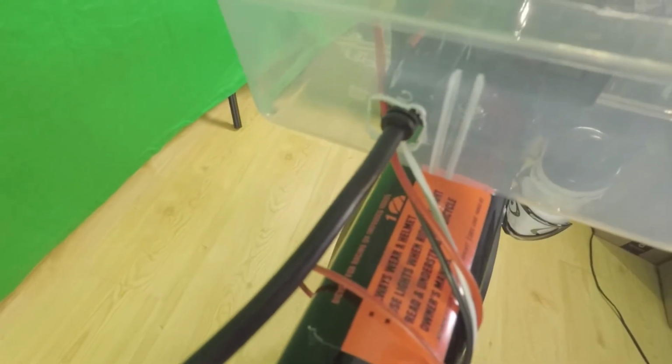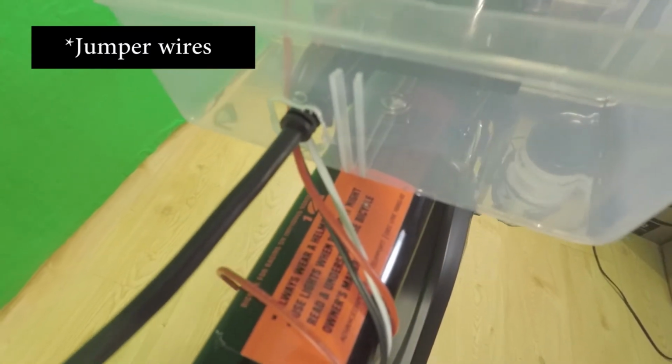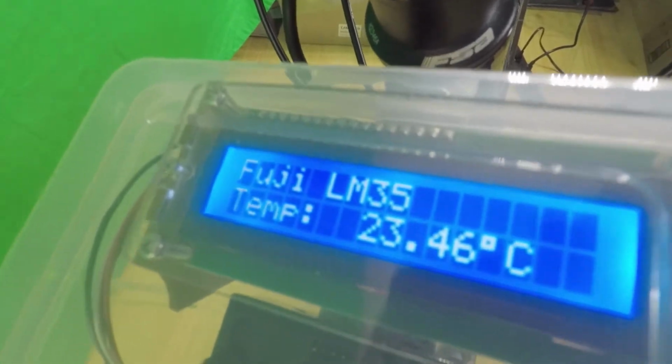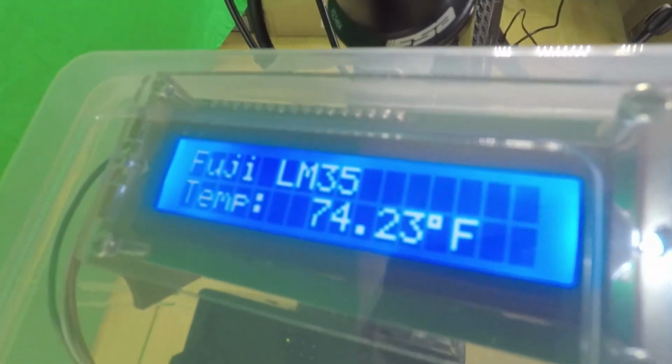This is an Arduino. It just has the USB power going through a hole, and I also was able to feed in the GPIO pins through there. So it goes into the Arduino. You get the positive, negative, and signal from the LM35, and then you get the wires for the LCD, not LSD, although it is blue.